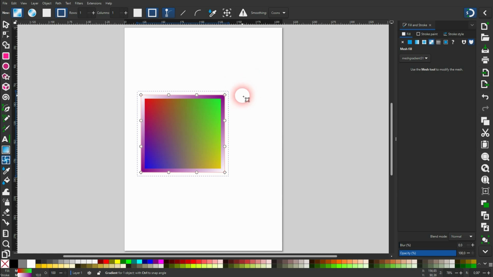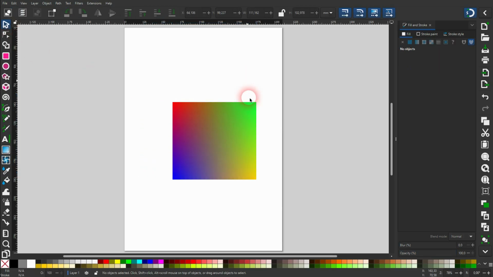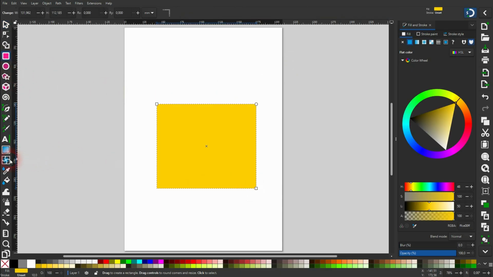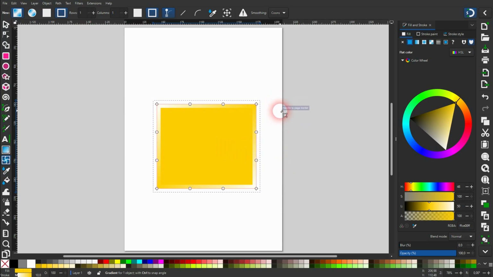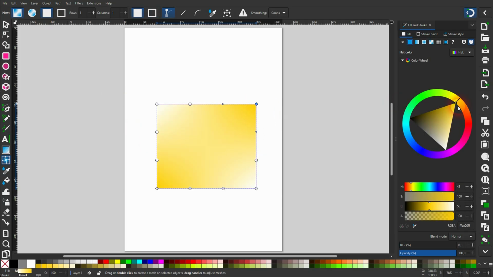Right here, you can see I could add it to the stroke. Let me add it once more right here on a new rectangle. You can see we have a mesh gradient on the stroke. And if I switch it right here to fill, we can now add it to the fill. So this is the basic fill mesh gradient that we've created here via Object Fill and Stroke.